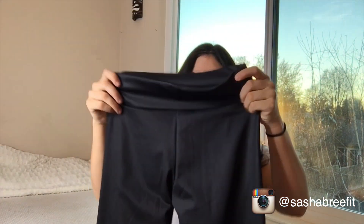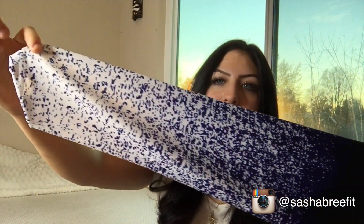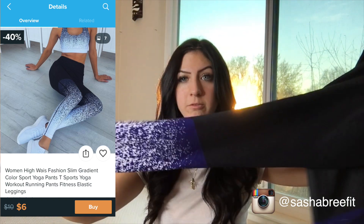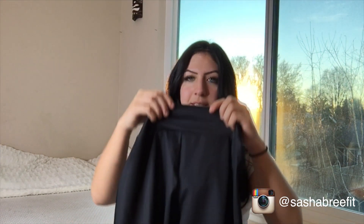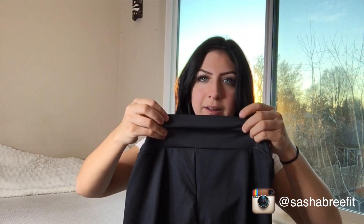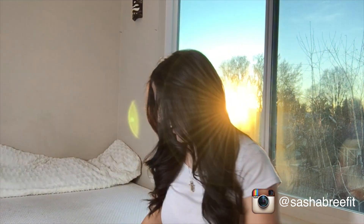Then I got these leggings — they're black at the top and at the bottom they have this bluish-purple gradient effect all the way to white. It looks really cool and I would for sure wear them. They're good quality. The only thing is the elastic band again at the very top, which is still not for me. I got these in a size small, they sent me the right size, and they are five dollars and forty cents, originally ten dollars.